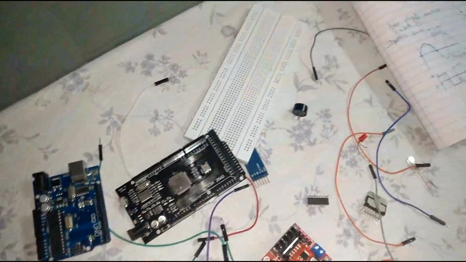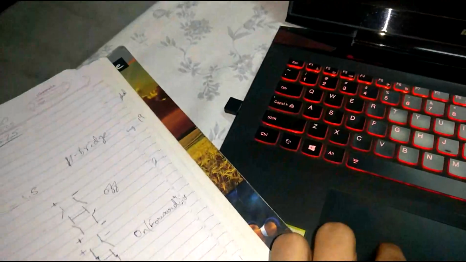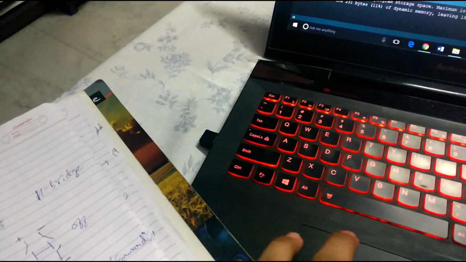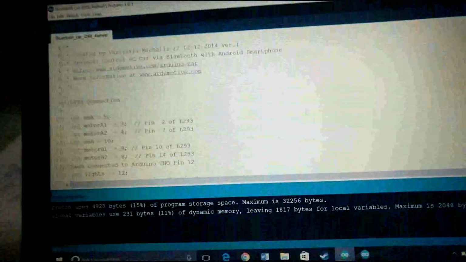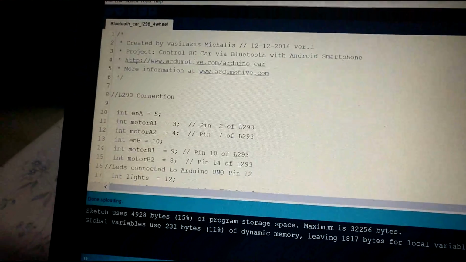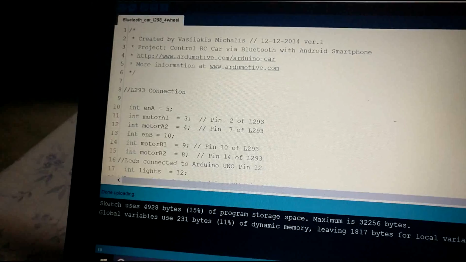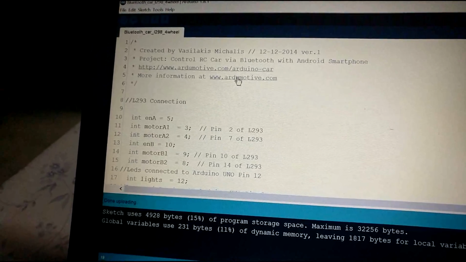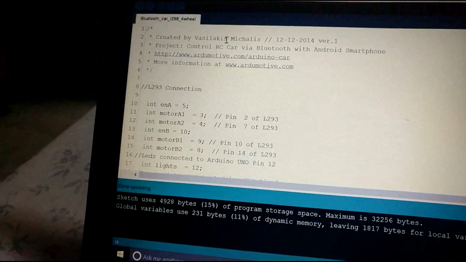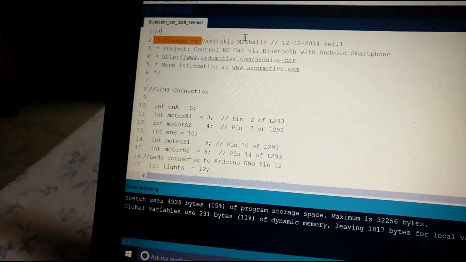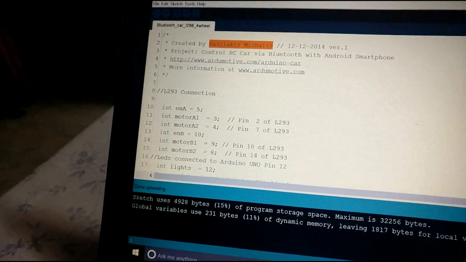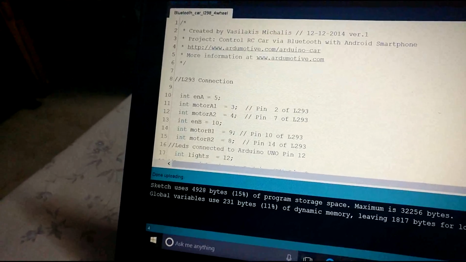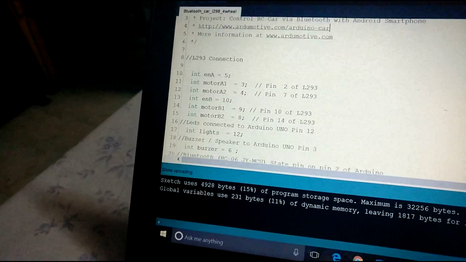So let us have a look at the circuit and the coding of the car. So this is the coding. I saw this on ardumotive.com, and this is the guy who made this car two-wheel drive, but after editing I made this car a four-wheel drive car.